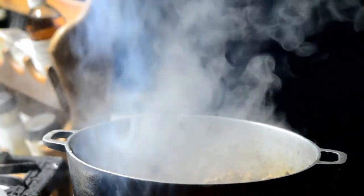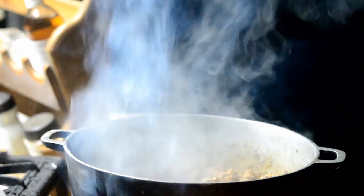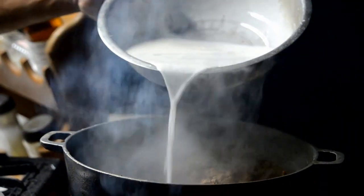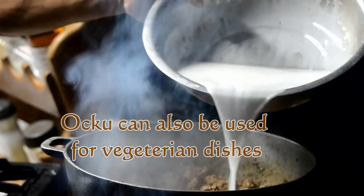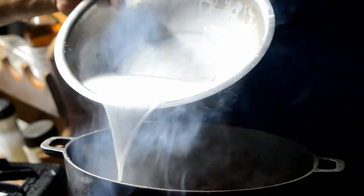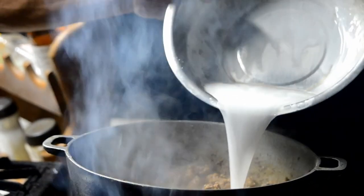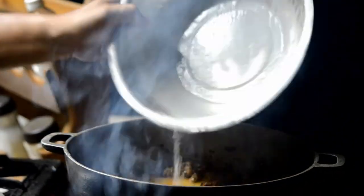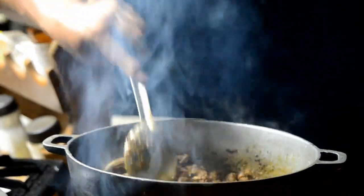Right. And as I was discussing while we were waiting, we are looking at the adding of the agouti. A question was asked, as we are adding the coconut water, you are seeing the coconut water is added to the agouti, whether this ocku can be used as a vegetarian dish and in other types of food besides meat, or is it only used in terms of meat?